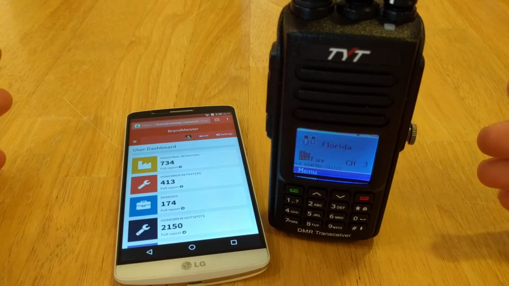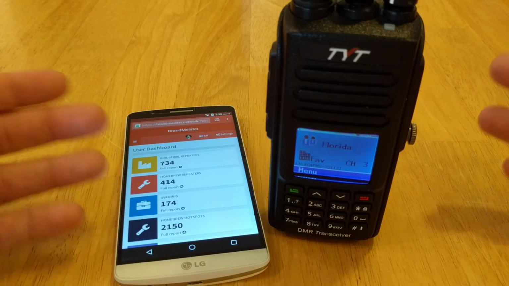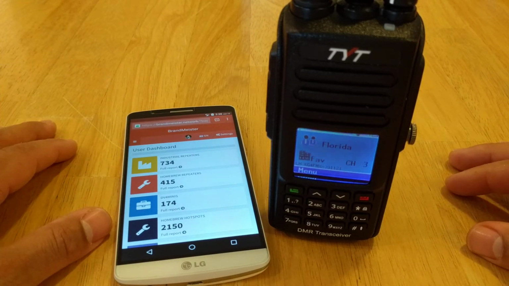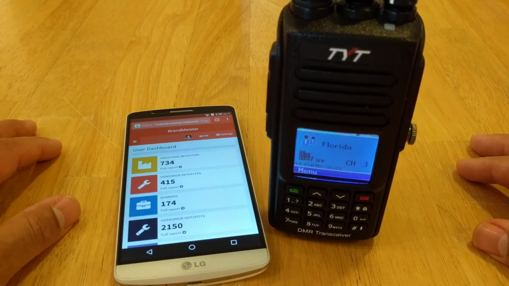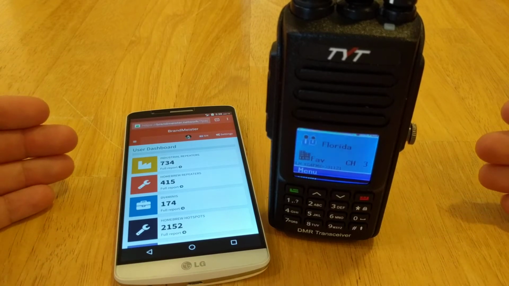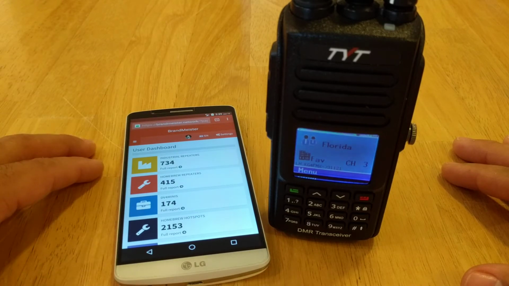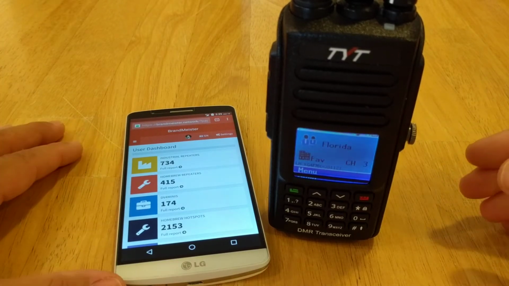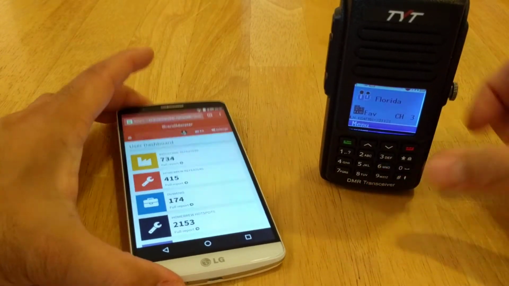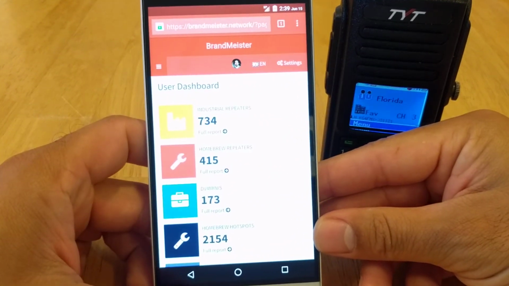Well, the SharkRF OpenSPOT is basically your own repeater, and so with that too, you have the opportunity to decide what talk groups you would like to make static, if any, so that they automatically come through on your radio. So I was just going to show a little bit using the Brandmaster website. That's what was needed to establish what talk groups you want to make static or not. And it's the Brandmaster dashboard.